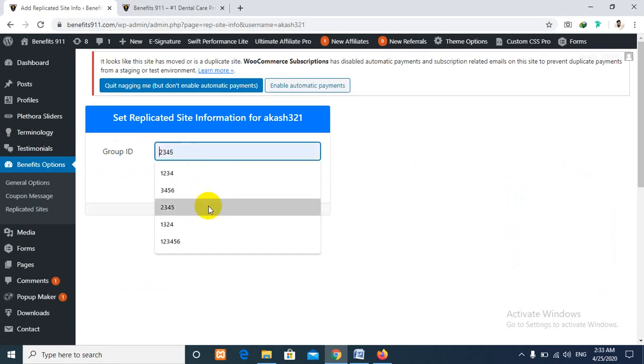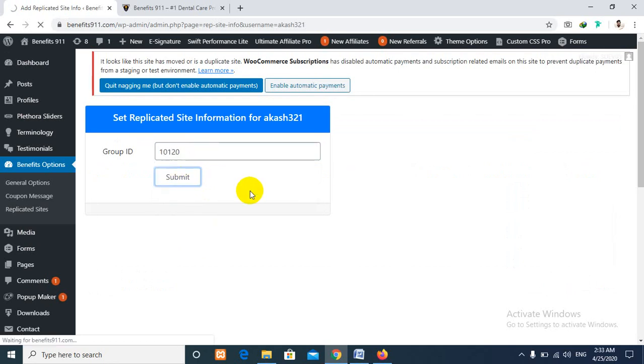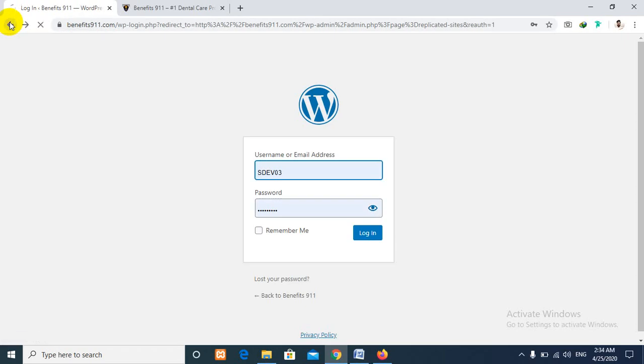Let's set the group ID to 1020110120. As soon as I click on the submit button, it will redirect me to another page, to show the group ID.